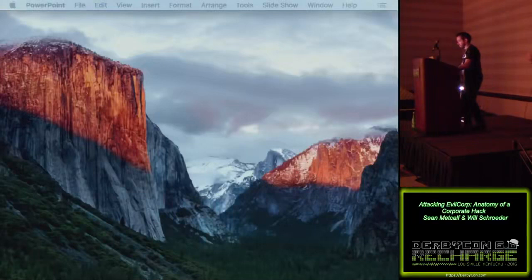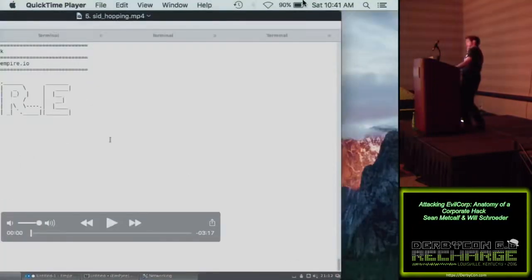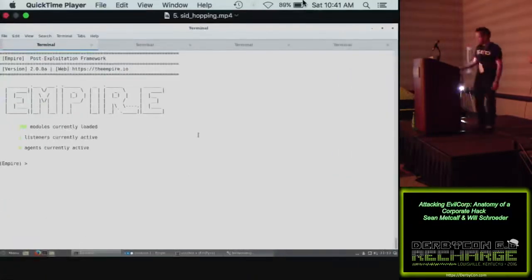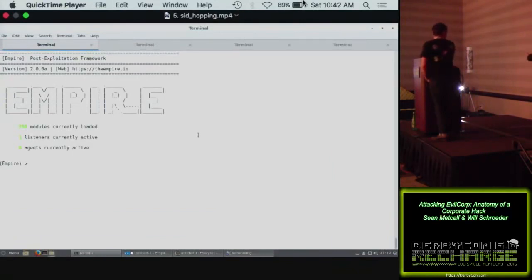Okay, so, all right, a lot of stuff going on here. So you were able to get a service ticket for this Kerberos service account and basically take that ticket and crack it offline because of how Kerberos works. And then use that password, because it was a horrible password, cracked pretty easily obviously, in order to get domain admin access on this R&D domain.